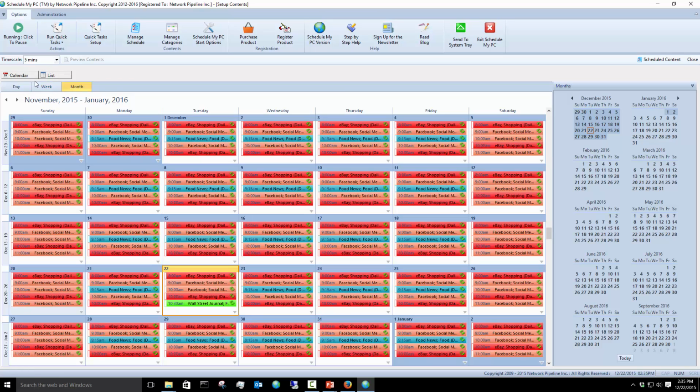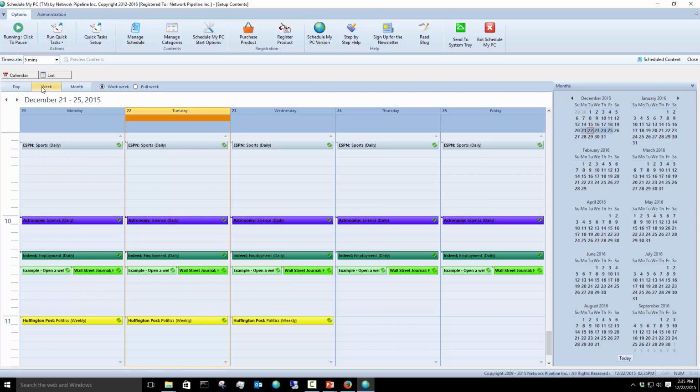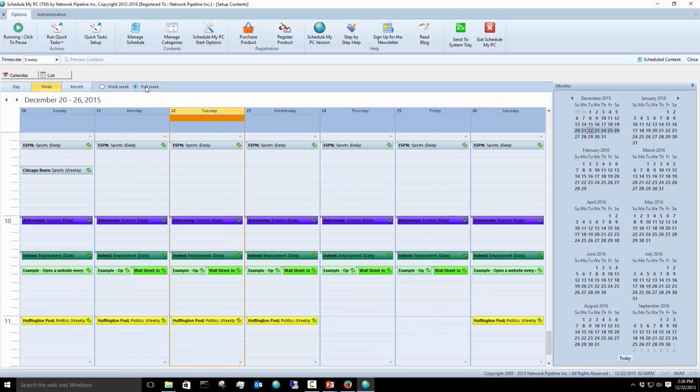Alright, we also have, let's go back to the week view. It's one of my preferred views. I'll go full week. Our time scale was set to 5 minutes, you notice. So every 5 minutes, so you'll have 12 times during the hour to set something up. It doesn't have to be on the 5 minutes. It could be at 9:56 or 9:57. You can do it in 1 minute increments if you choose to.